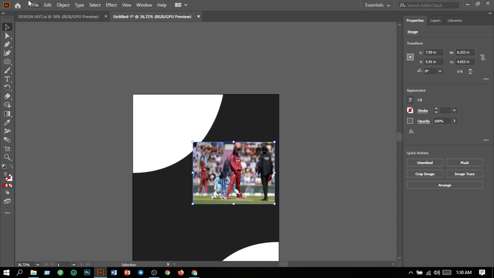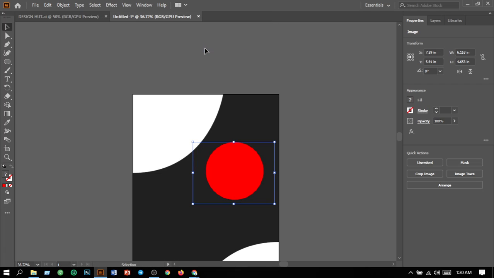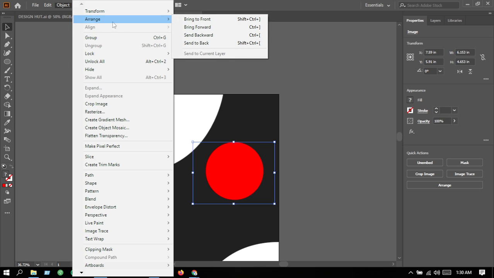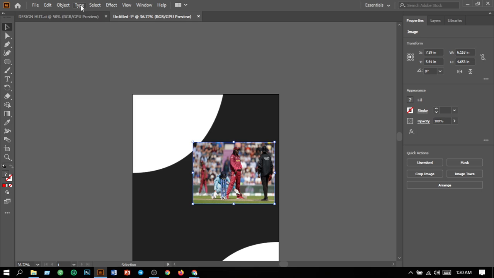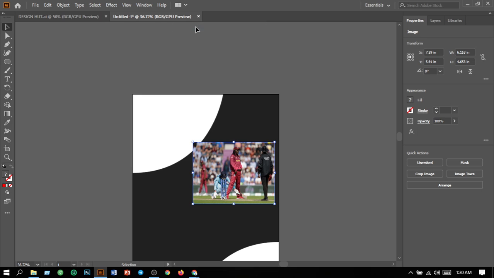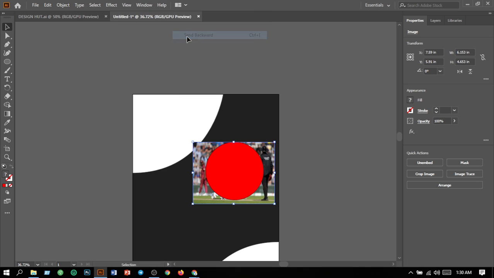Let's see. And I want to arrange it as back. Bring it to front and arrange it as forward. Sorry, I made a mistake, the same mistake. Backward.